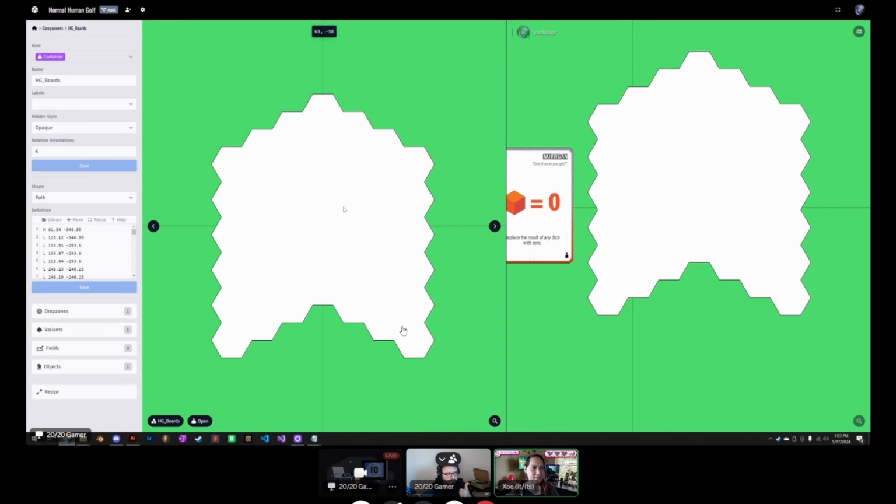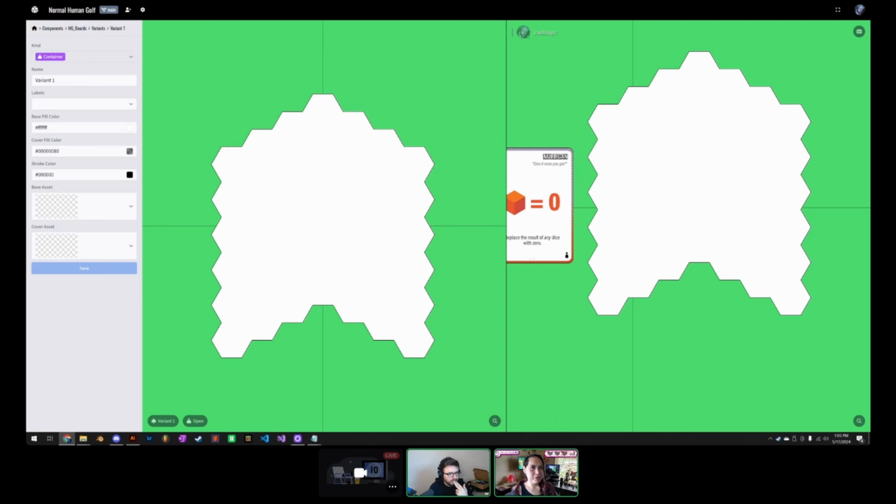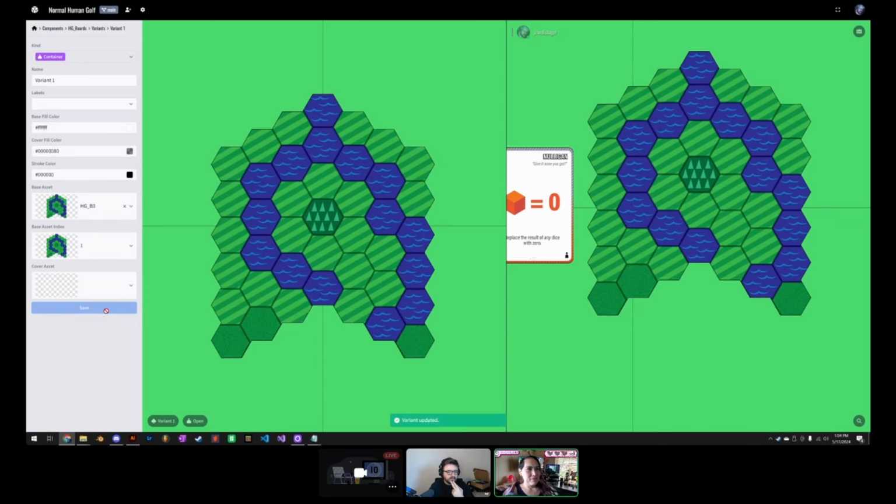Why don't we try setting the variant and make sure we did this right? I think it should work, but I'm a little scared it won't. So we're going to use this, and then base. What's the difference between base and cover? You could set up containers to be like boxes where you can close the lid, so people can't see what's inside. Gotcha. And by default, it looks like it worked.